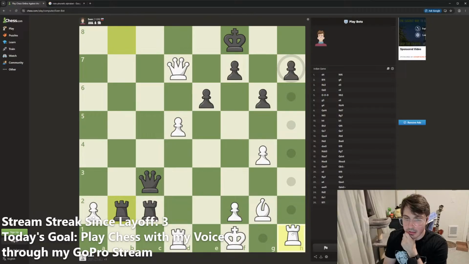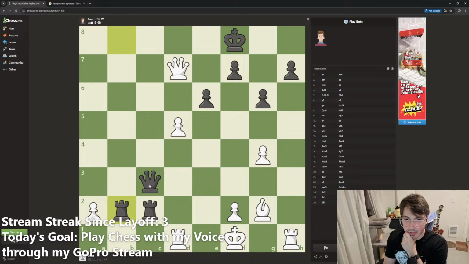I can kind of protect it here. If I move it there, I'll protect the queen. The queen can still attack through here. And then my other rook also gets in trouble.